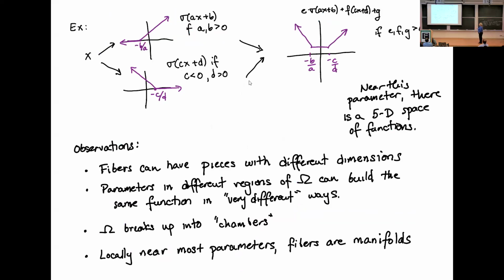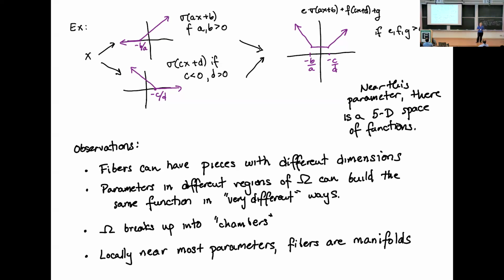All right, here is possibly a different example, which if I did it correctly, in this case A, B positive, that would give you this, C negative, and then you add them together with positive, and you get something like this. So here, for parameters of this type, there are 2 bend points and 2 slopes. Oh, and there's also a vertical offset. So there are 5 things that we can change by perturbing our parameters. There's a 5D space of functions.